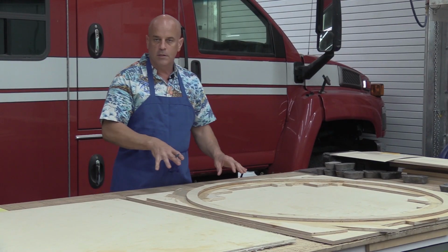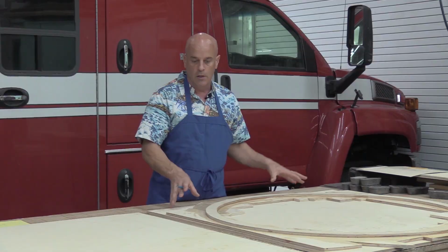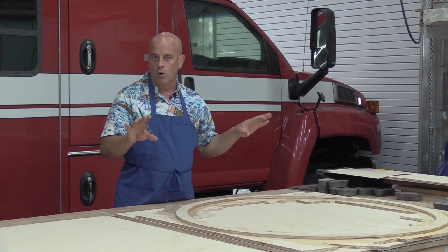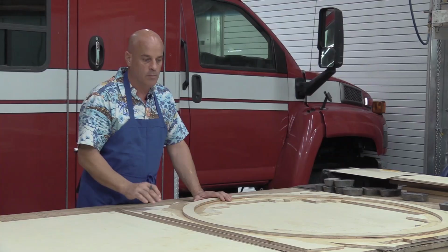Now it looks kind of messy, maybe a little bit unprofessional, but I can guarantee you one thing, this is actually going to be more stable than if it was 3 rings of just plywood. All of these seams in between here make it less likely to be able to warp at a different time. When it's milled out, nobody will ever know that it's 3 layers done this way, but the joints will actually be much stronger and more permanent.